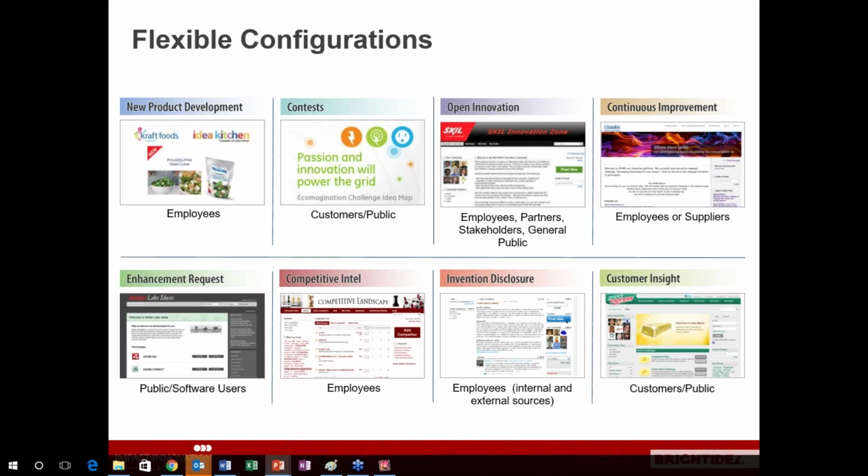And generally we're met with this blank look. But here's a group that does have a fast follower strategy, and they're using Brightidea as a way for their staff to rapidly identify what their competitors are doing, and then they've got the rapid assessment process to work out whether that's something they want to adopt or not. Other groups do invention disclosures and then customer insights as well. But the key thing is that the platform itself is very configurable.